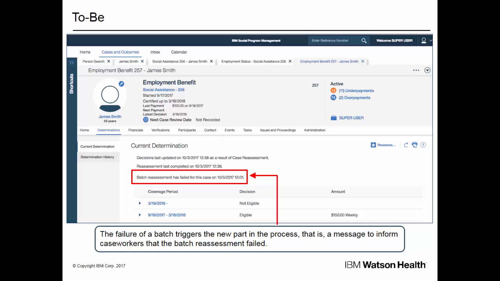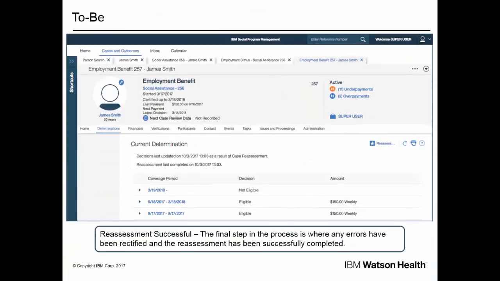Note that the batch run may take place sometime after the caseworker has viewed the case, possibly not even on the same day. So there is no guarantee that the caseworker will return to the case and notice this message in a timely fashion. Therefore, the batch reassessment failure message on the determination screen cannot replace the corrective action that the administrator currently would take.